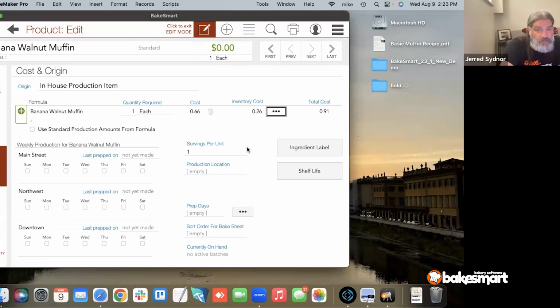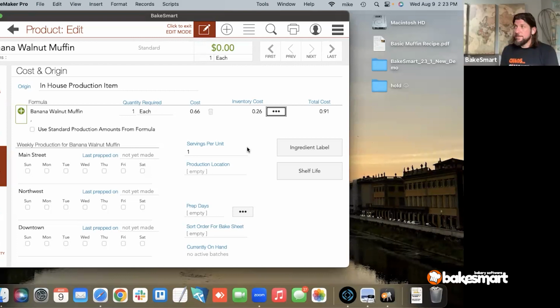When you assign those manually like that, and I sell a banana walnut muffin, is BakeSmart reducing my on-hand level of napkins by 1 and pie trays by 1? Yes, it is. Okay. Yep. So yeah, that's tied to, it gets consumed as, yes, items get sold, orders get picked up, that sort of thing.